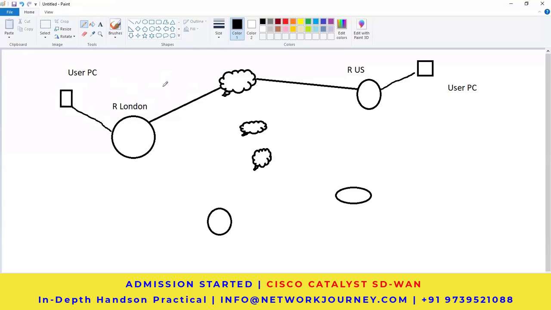Then when SD-WAN comes in, what happens? We can still utilize these WAN links. It is just that when we transform our router in London to the SD-WAN environment, whatever configuration we have on the legacy side of the router, we need to change to the SD-WAN side of the configuration, which would be a totally different environment, you can say. Kind of like replacing a Cisco router with a Juniper router.